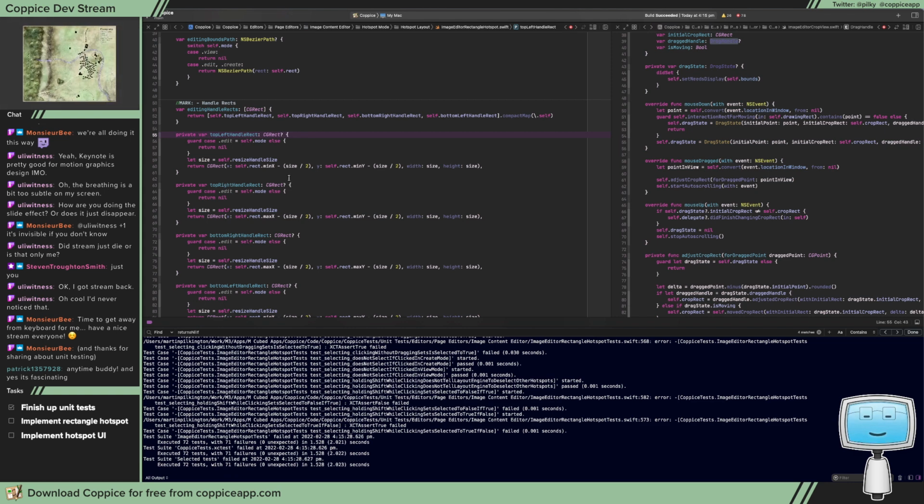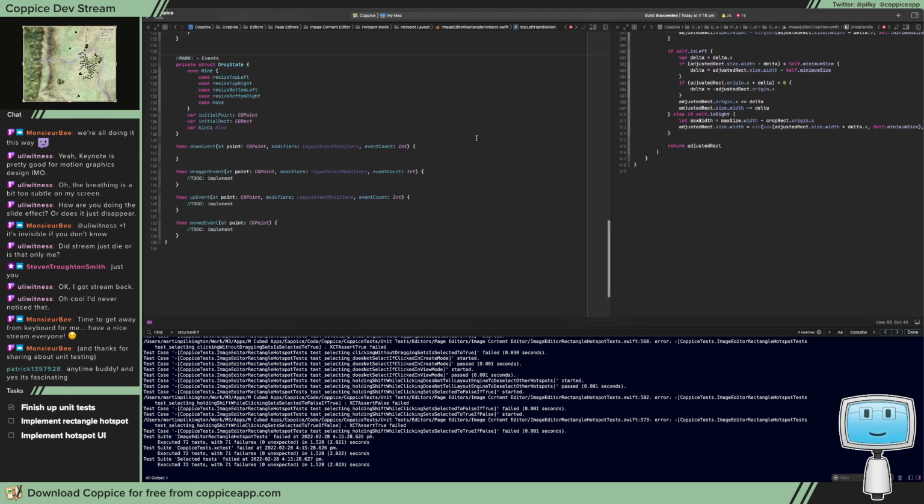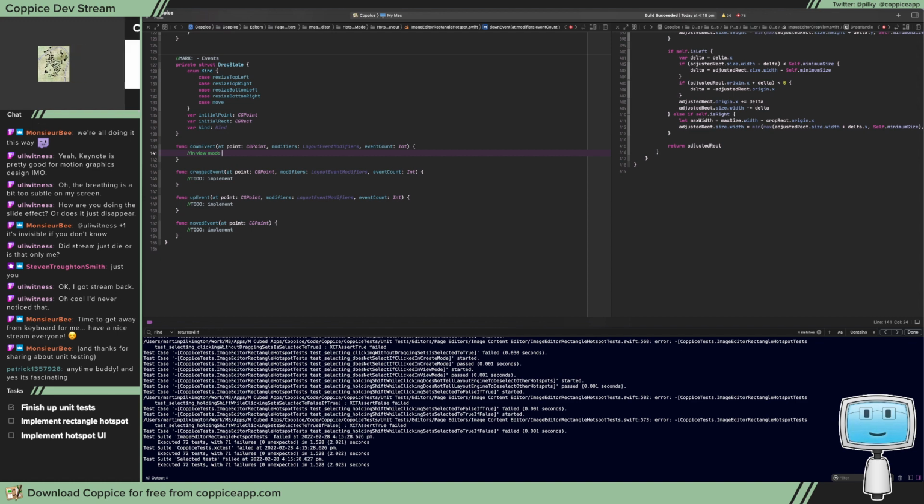Awkward here. Let's pseudocode this. So what do we need to do? When you get a down event to the point, we need to know, in view mode, for now, do nothing, but eventually invoke URL.